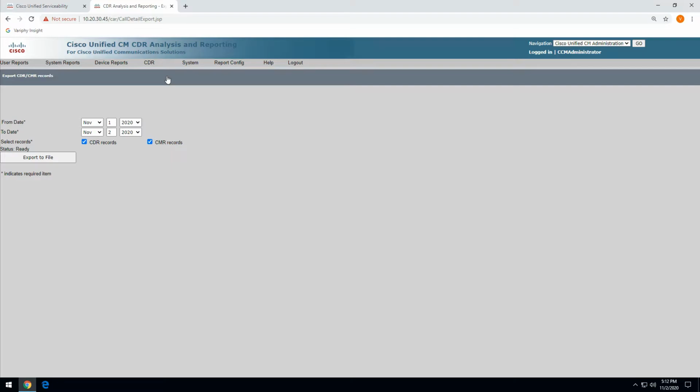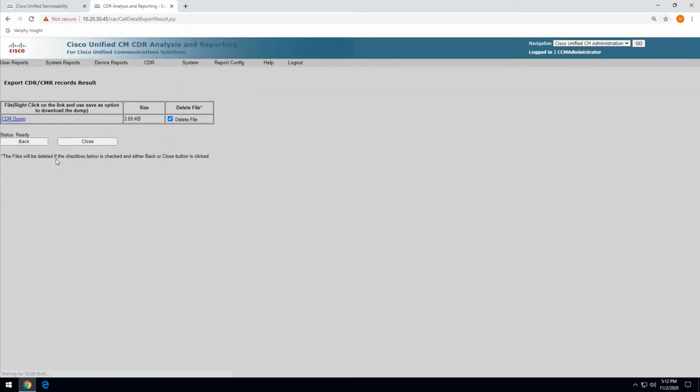So first thing to do is we're going to uncheck Export CMR Records. Verify is not able to bring in your historical CMR records from a Cisco CAR dump, so we're just going to uncheck that. We're going to select the dates that we want to export. If you have a specific date range in mind, you go ahead and run export. If you do not have all of those dates in your Cisco system, that's okay. It's not going to give you an error or anything. It's just going to export as much as it can. So from here, we're going to hit export file. You can see mine comes back pretty fast because I don't have a whole lot of CDR stored up here.